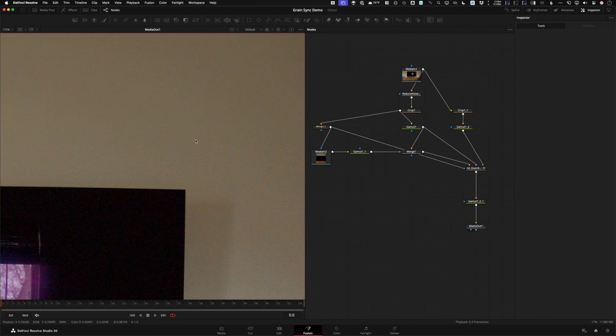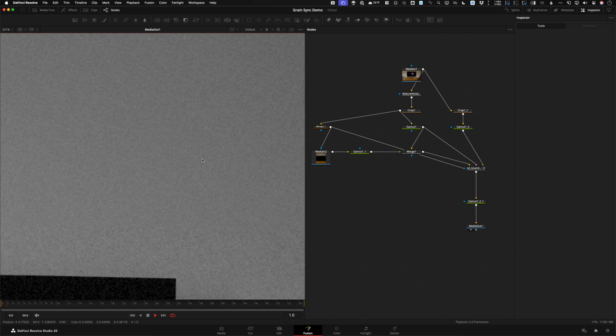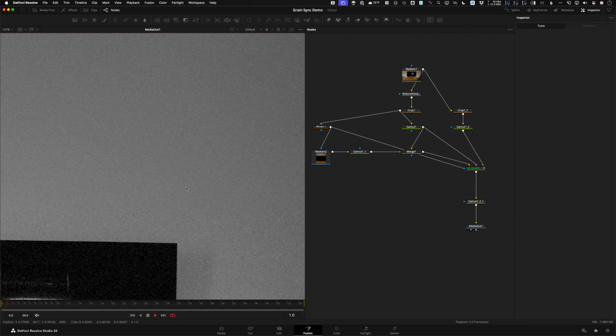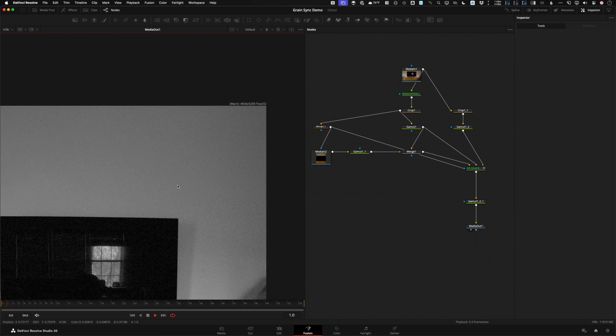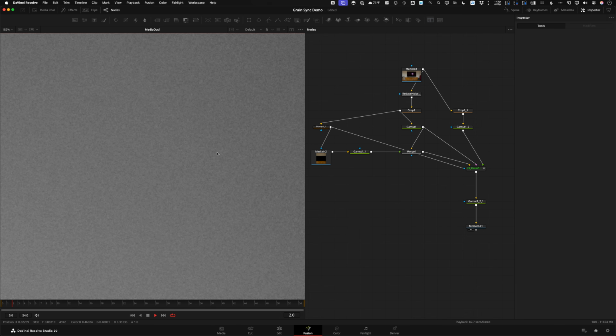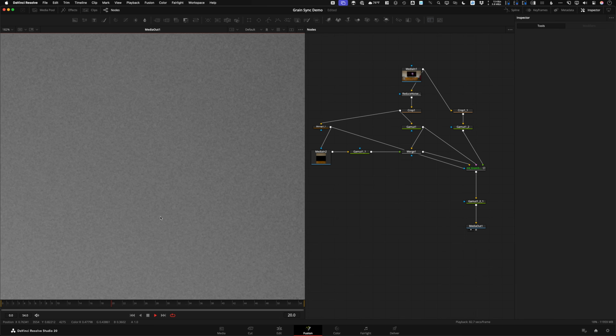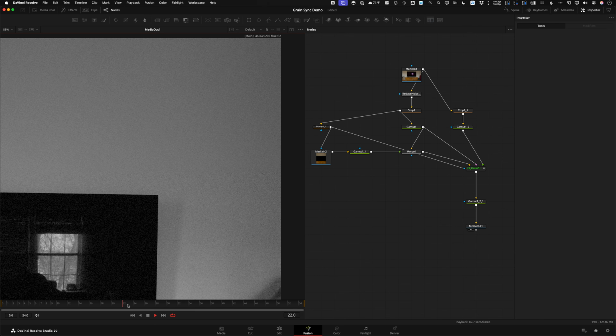Before I even do that, you might even come up here and take a look and inspect. This takes a lot of RAM to render these frames, because now it's a 5200 pixel tall image. But it's getting the exact moving grain that was from the other parts of the image.